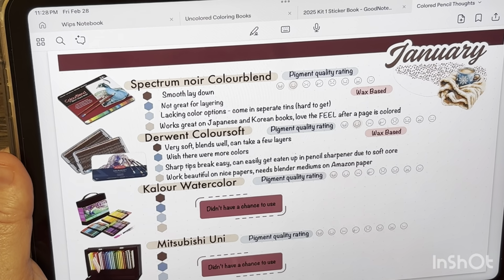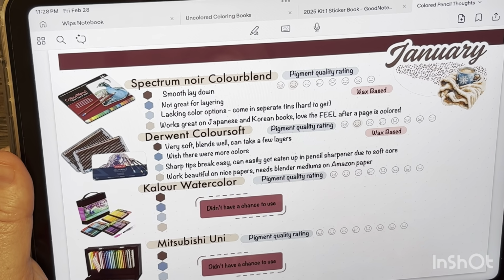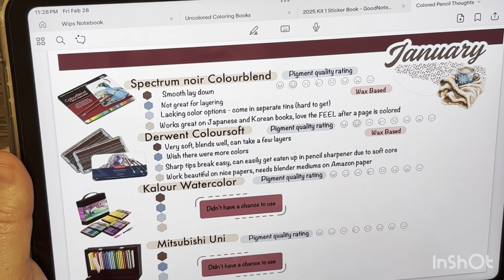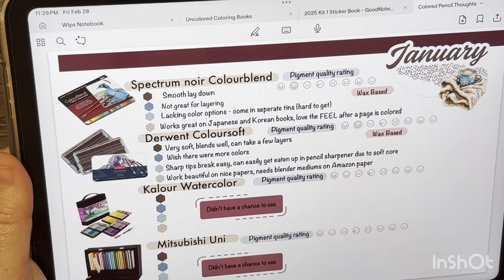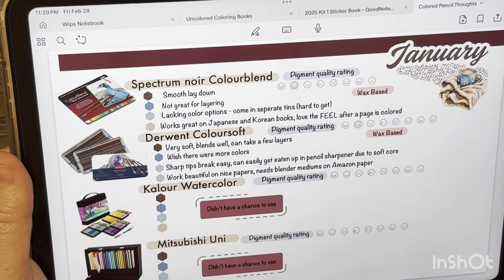Love the feel after a page is colored. So after I colored with them in one of those books, I just liked feeling the page after. It felt so glossy and smooth. So I really like the after effect on that. There's a hair right there that's bugging me.